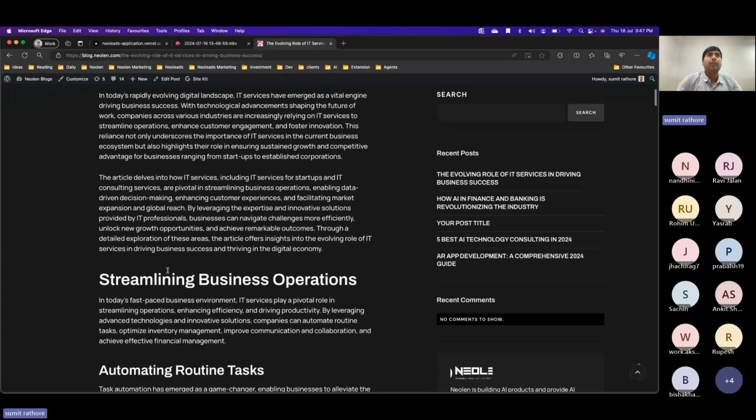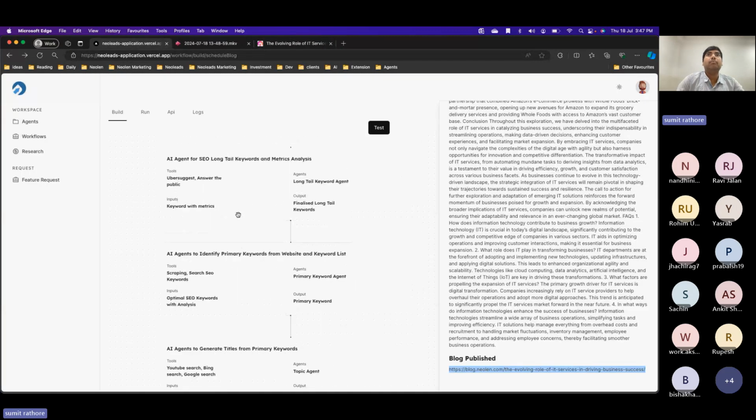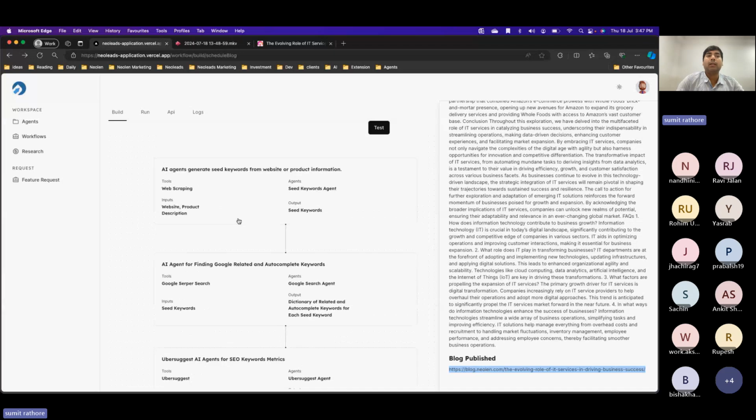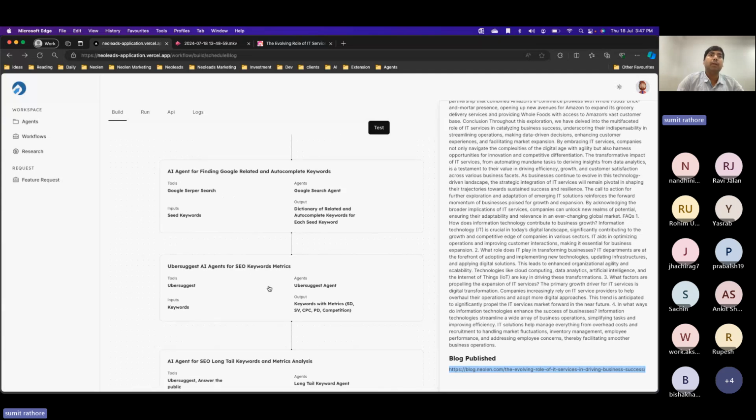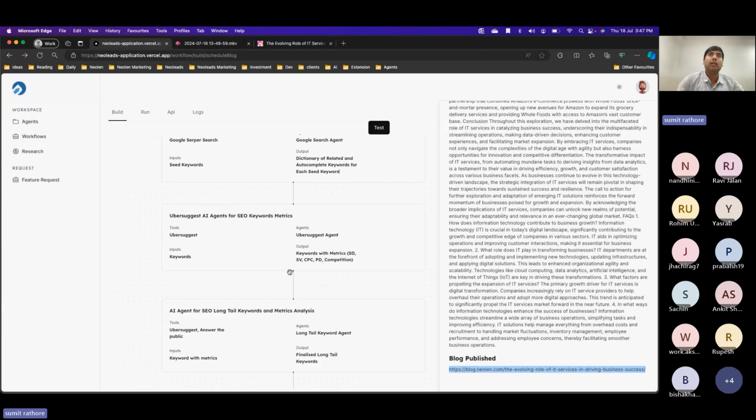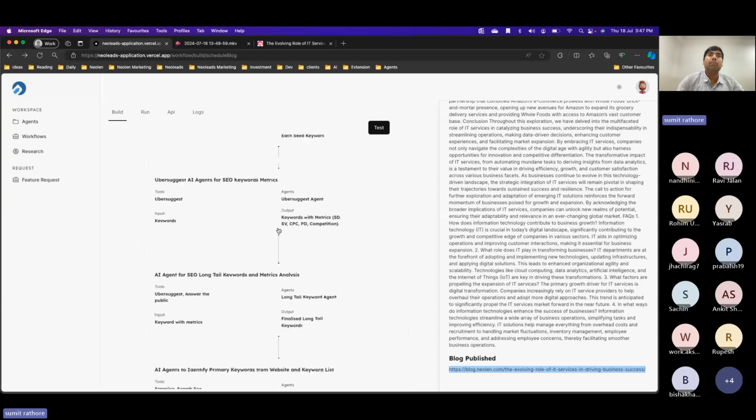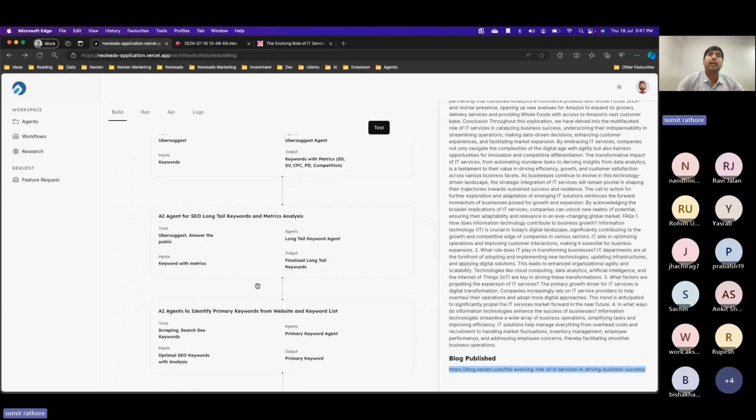So see, now everything from start to end is happening autonomously. The only thing I need to give as input is at the start. And I can also configure it. I can break this process into two parts. One is where it gives me the list of all the keywords, and the second is when I give it the primary keyword and it starts writing the blog for it. So we are building an AI agent like this.